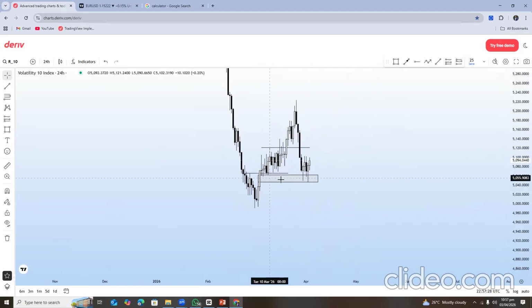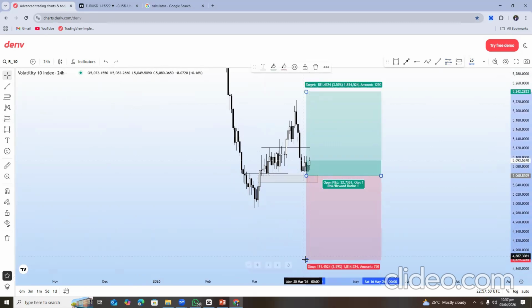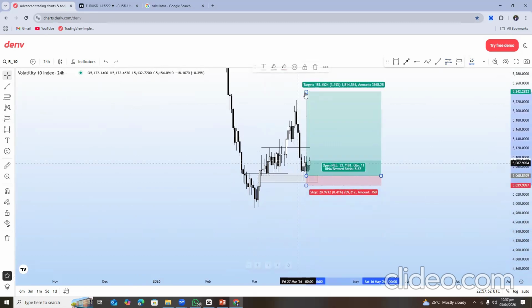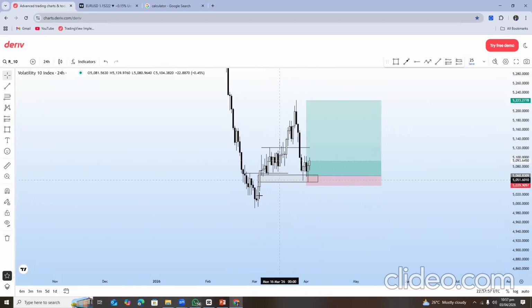Notice that price has traded back into the fair value gap. Over here, because it was consolidating, this was not a proper test. Now it has come back to it, so this is a clean test, and I expect the market to push further. Like I said, I have this in the Telegram channel.